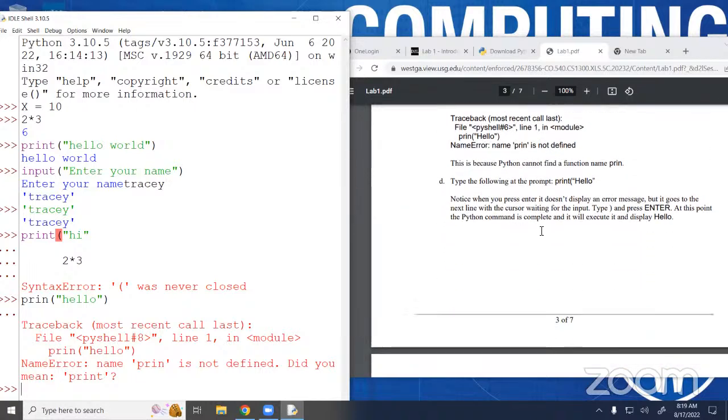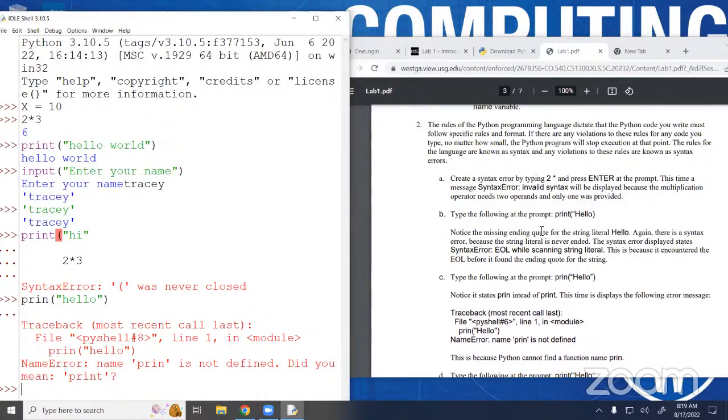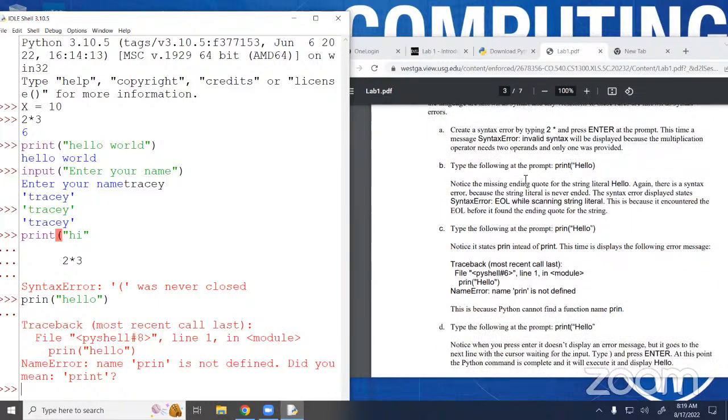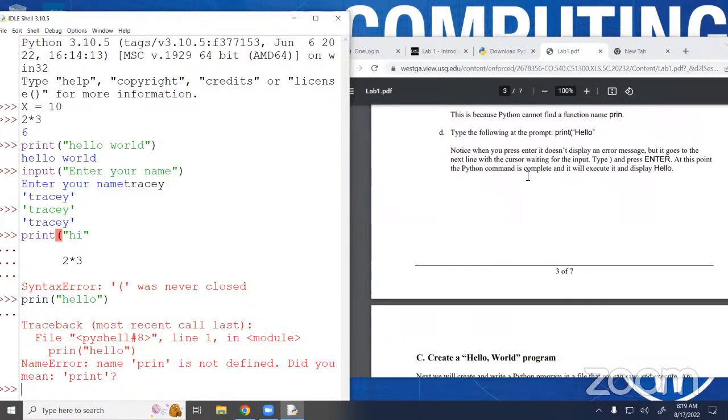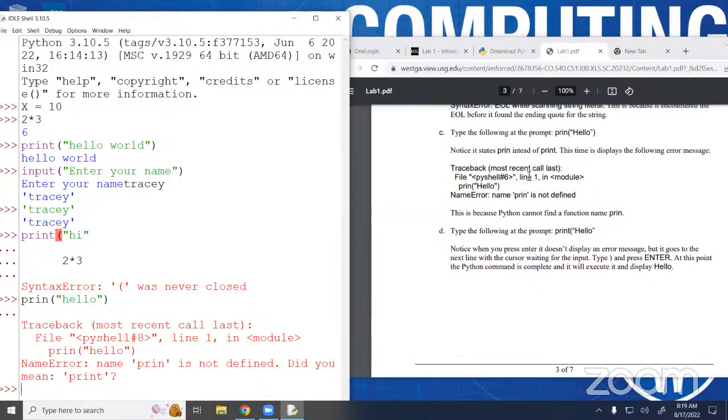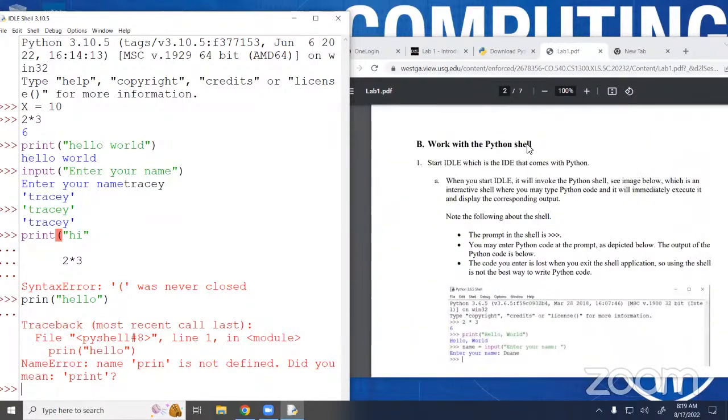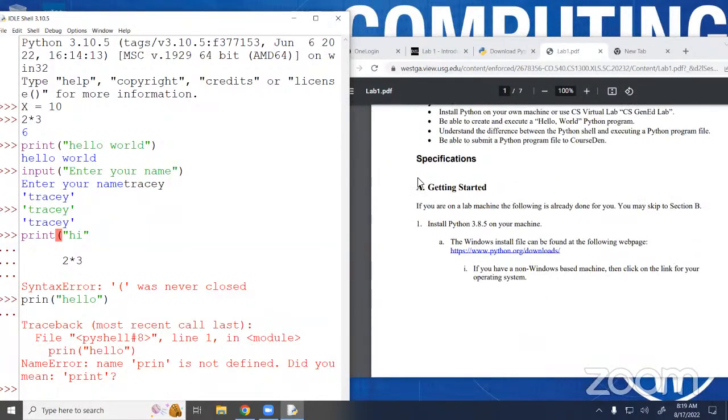So you absolutely can work through all of these errors that I just did on your own. The lab, that's what all these things I'm scrolling through are telling you how to do. But I've done them for you at this point. So far in this lab, we did part A. I showed you where to go and download the software.